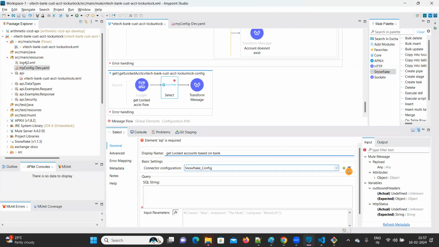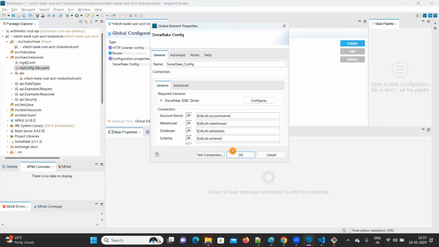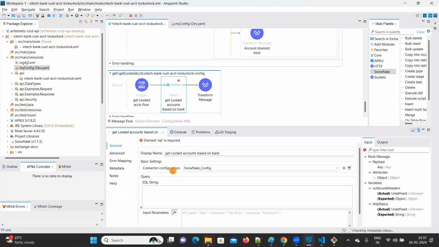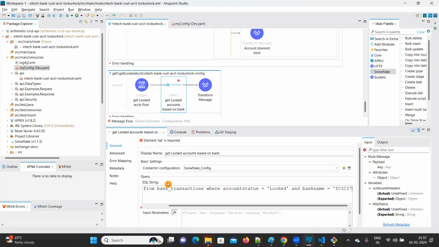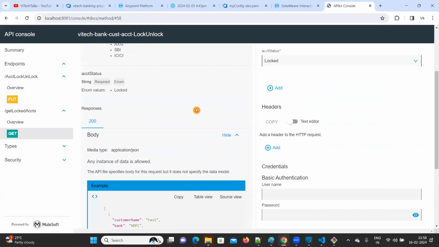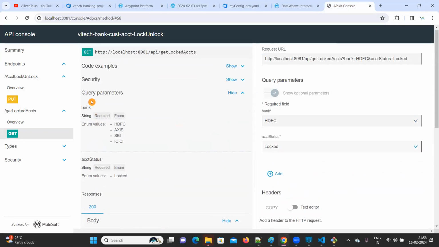We have already configured the Snowflake configurations, so nothing is required there. Just place your query here. The status will come from input, and this also will come from input. How it is going to come, we'll see. Either it is query parameters or, okay, it's query parameters. Directly we can use that.